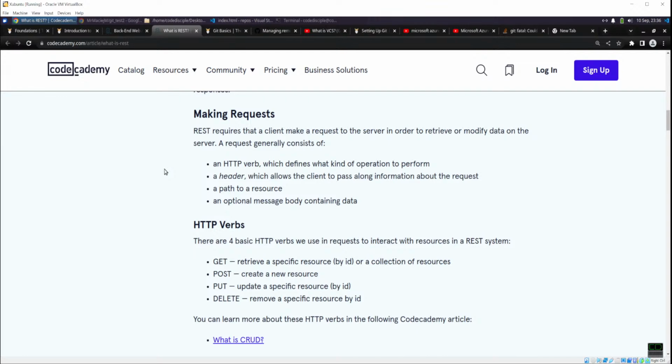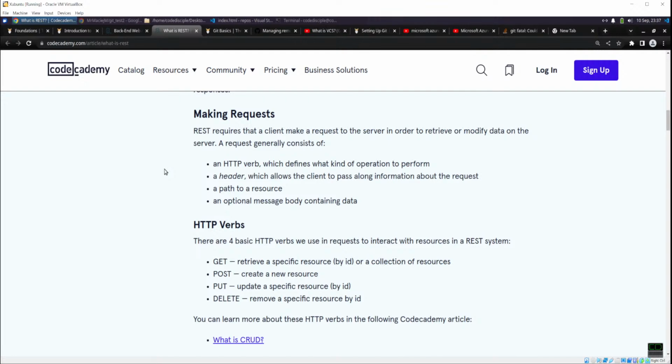A request generally consists of an HTTP verb, which defines what kind of operation to perform. A header, which allows the client to pass along information about the request. A header. You mean like a header inside HTML? Maybe. Possibly. A path to a resource.